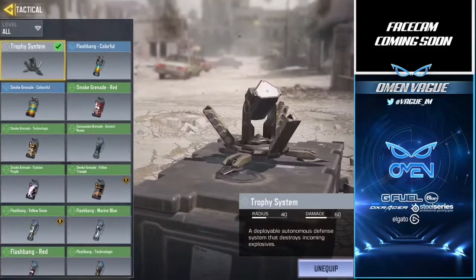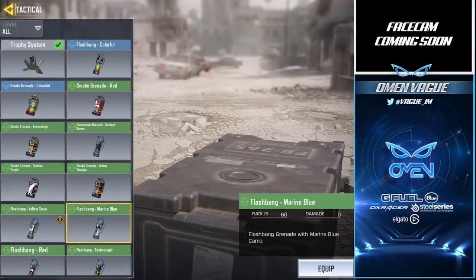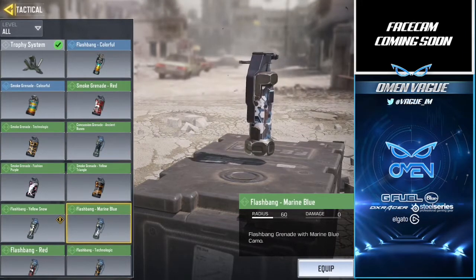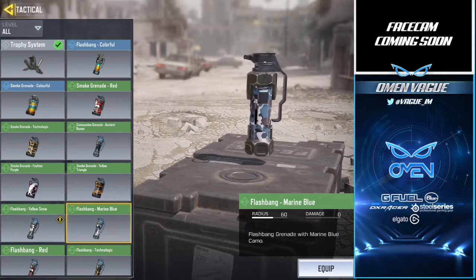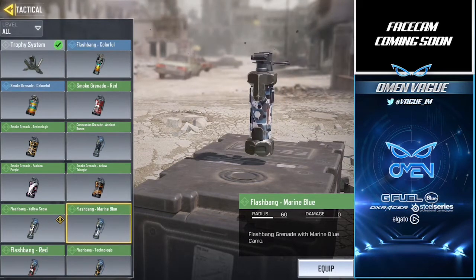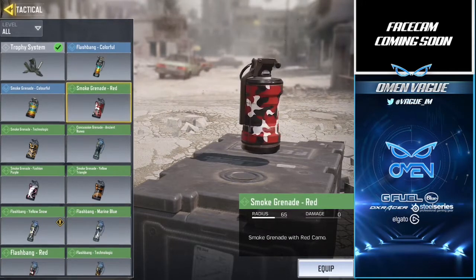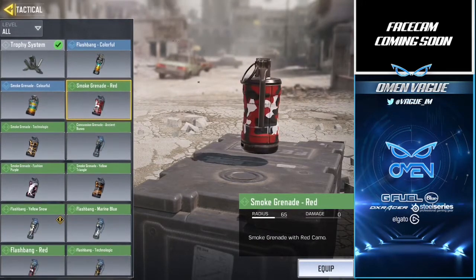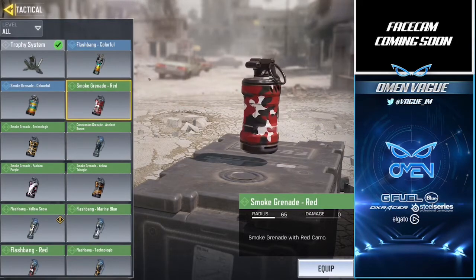For the tactical, I would prefer using a smoke or trophy system, depending on how you play. I would prefer the trophy system if you are a passive player camping on site when planting, or camping by egg glitches so they don't throw nades on you. And I would use smoke if you're an aggressive player, as a distraction or to rush through places while using the smoke to cover your tracks.